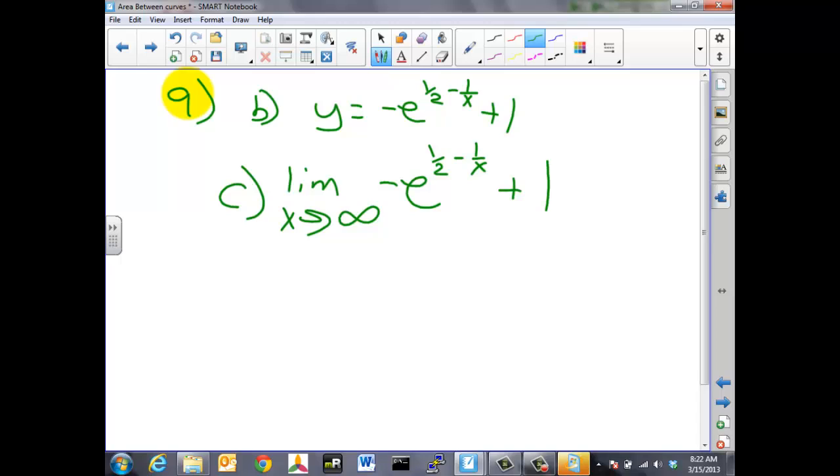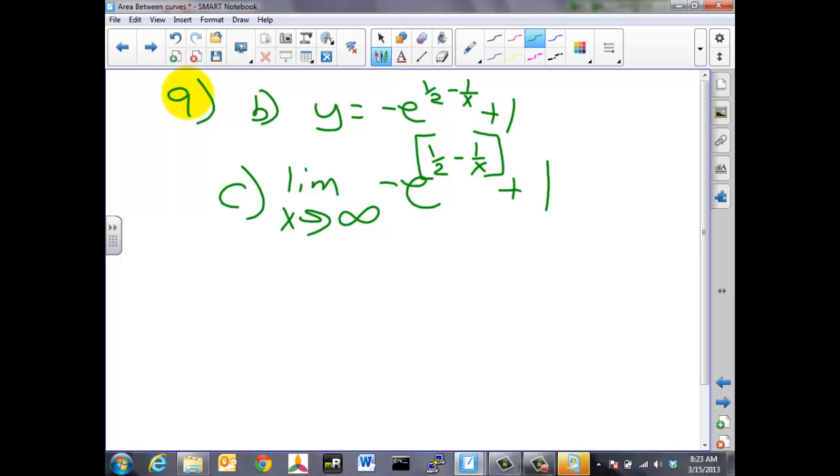X is going to infinity. Okay, so let's just talk through it. Yeah, we can plug in bigger numbers and our calculator really kind of goes haywire after a while. The hard part about plugging in numbers is you've got to be sure you've got that in the right format in your calculator. So I would be careful with that.